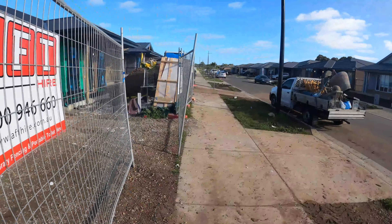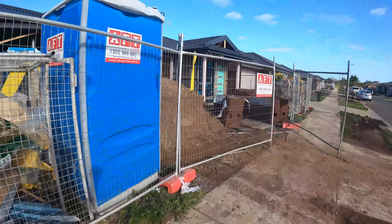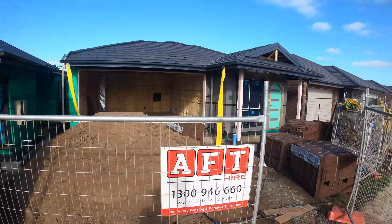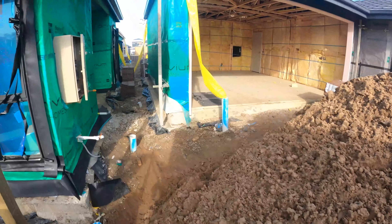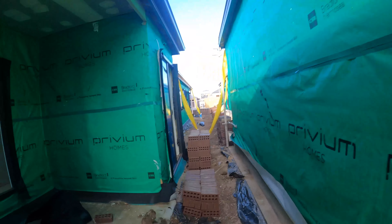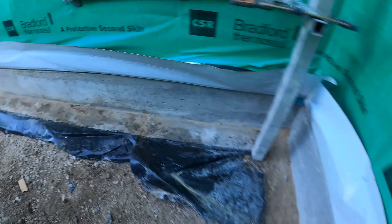What's going on guys, welcome back. It's another sunny day out here in Torquay — beautiful part of Victoria along the coast. Just starting another loadout job out here in the new estate in Armstrong Creek. As you can see, we've got another beautiful site — a tight one. Big bit of sanding. I'm in the process of setting up all my profiles, just moving some bricks now on the garage side of the house. Nice tight section — load it up, half around the other side. Set the profiles, just started sweeping the out rebate, pinning up our protection.